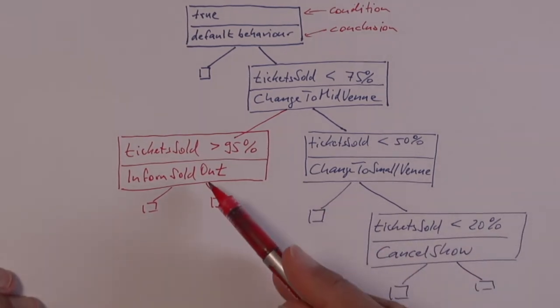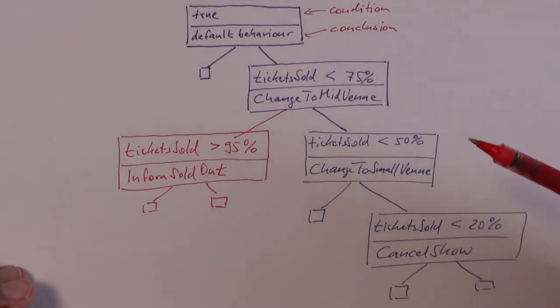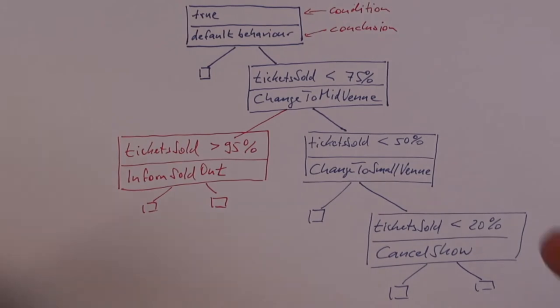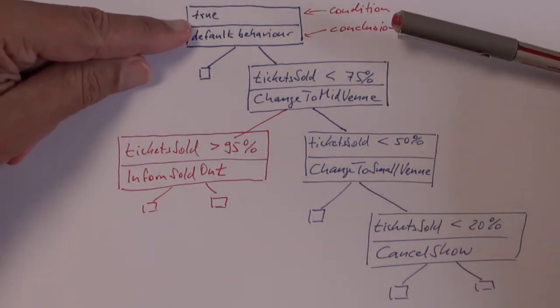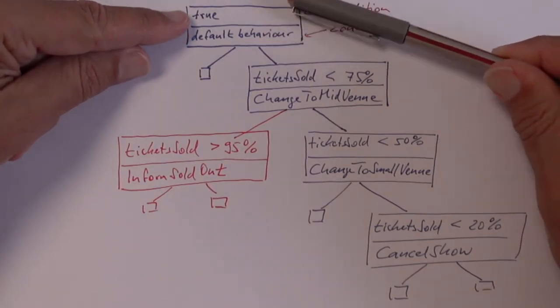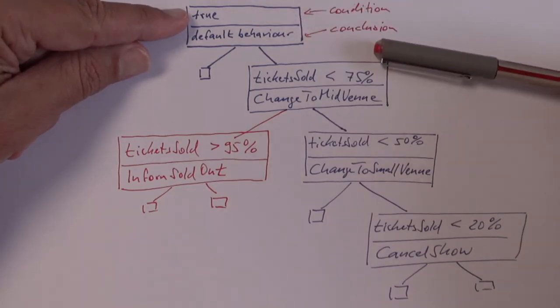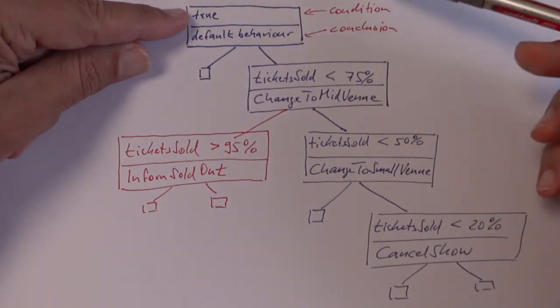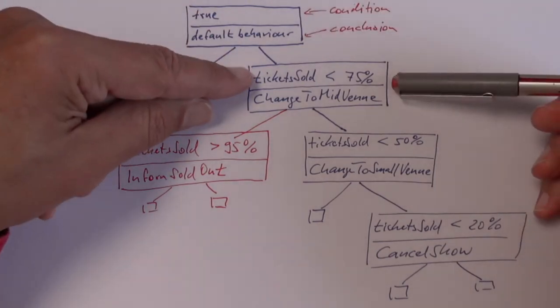Okay, this is not in the YAWL specification, but we will just explain the behavior of the algorithm now with this complete tree. In the first phase, we start here, and the first phase is going down. Each time a condition is evaluated to true, we go to the right hand side, and if it's false, we go to the left hand side. So this is the constant true, so we go to the right hand side.